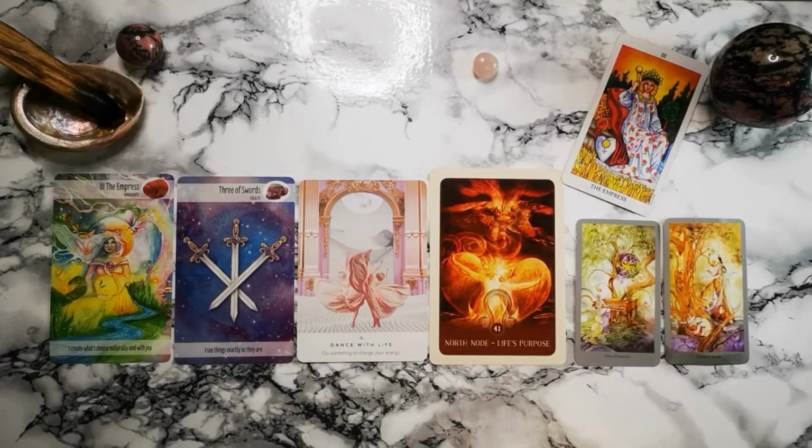So for a lot of you, you already have and understand what being an Empress means. So you understand the creation of things. You are artistic, you are creative, you know how to manifest things, you know how to seed your ideas and nurture them and grow them. So that's extremely wonderful. So kudos to you, you beautiful human being. And you're fierce, you are a mother, you are a creator, you understand the divine feminine, you practice the divine feminine.